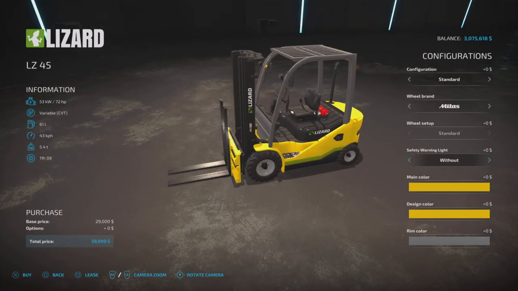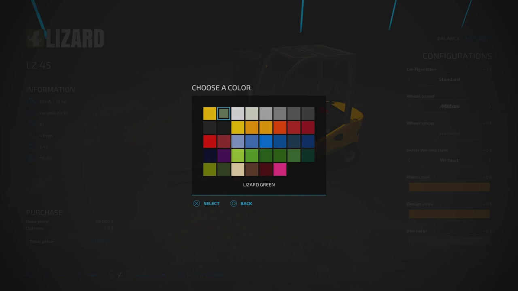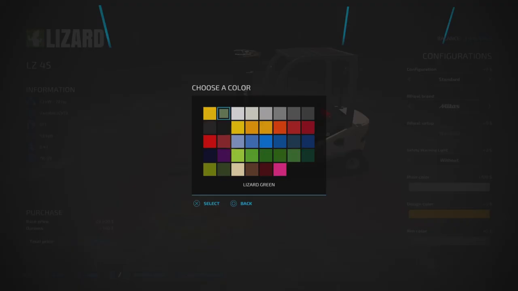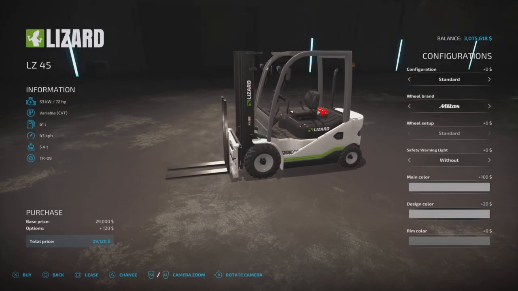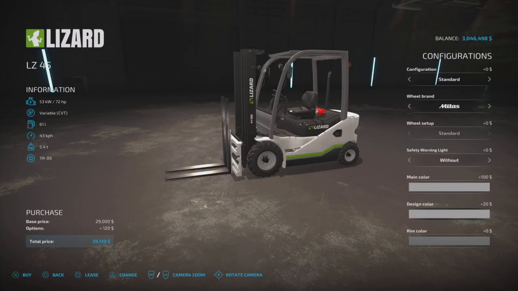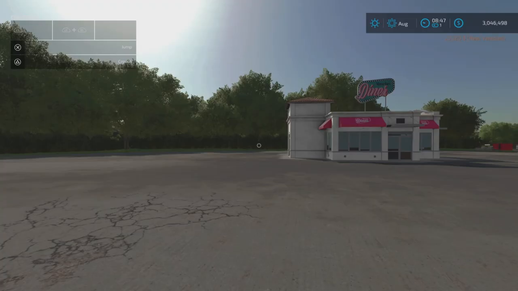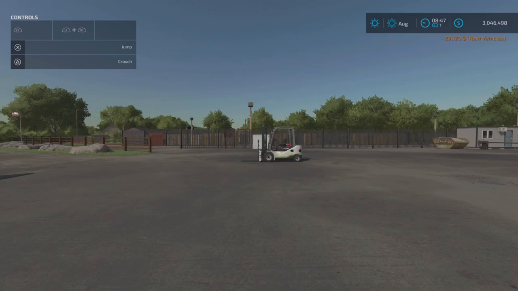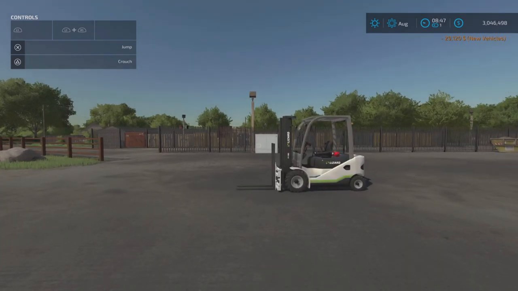I don't think I'm gonna change anything here. Silver, maybe? Yeah, let's go silver. I'm gonna buy that one. What else? What else? Set money account to between 5 and 6,000. So now you see I have 3 million.